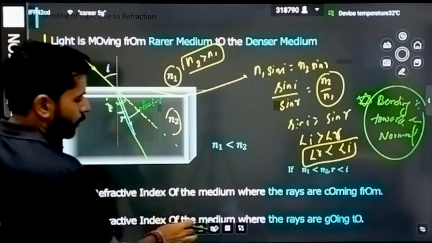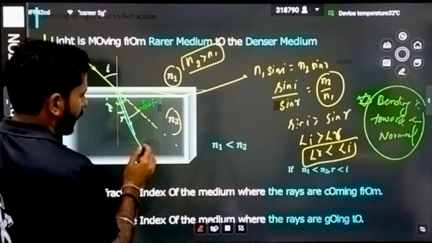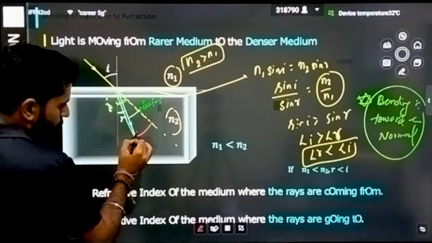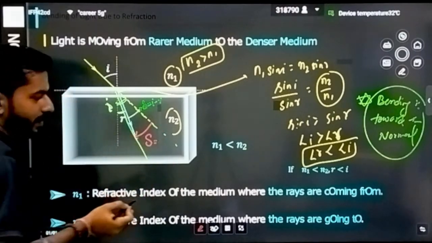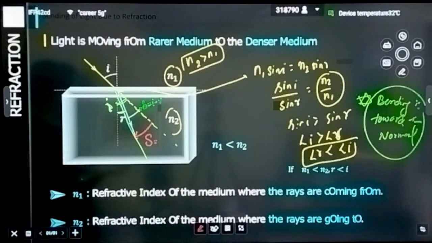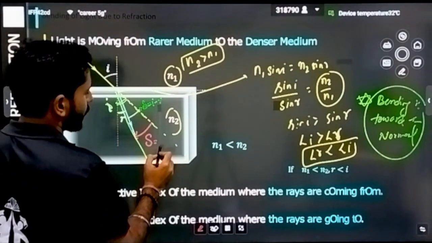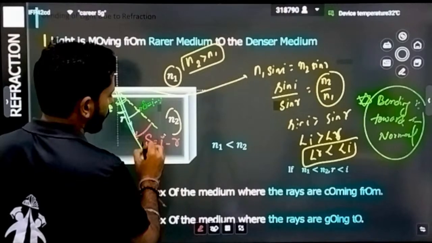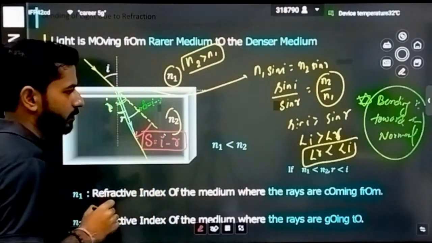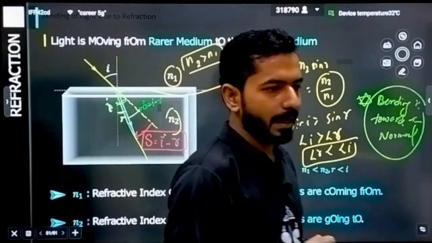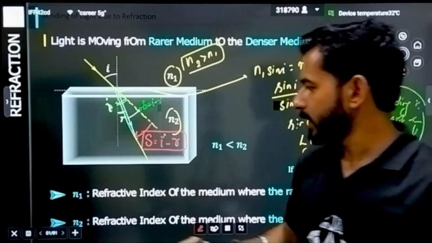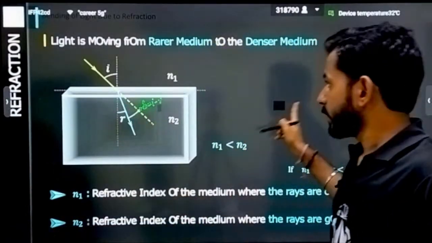Clear? And now if I talk about the deviation, I have already told you. This was the original path. Now this is the deviation that you will be having. Who is greater? And I've told you, simply remember one thing, greater minus smaller. Do greater minus smaller. Who is greater? I is greater, minus smaller, I minus R. That is the deviation that you are going to take. Clear? That is the deviation that you will be having.